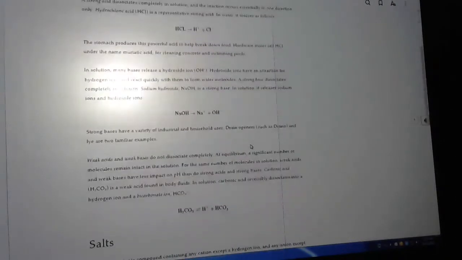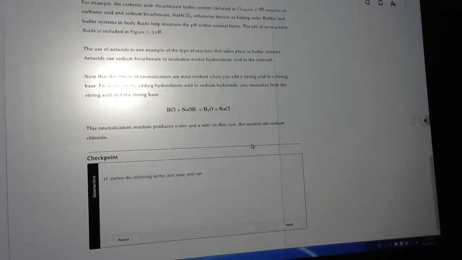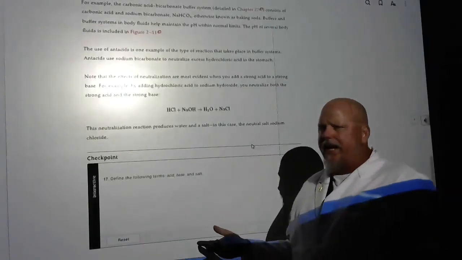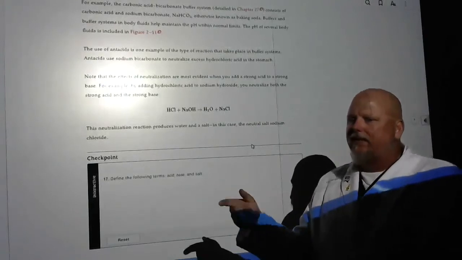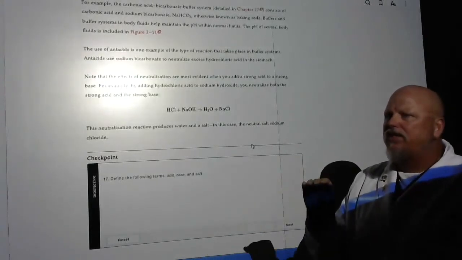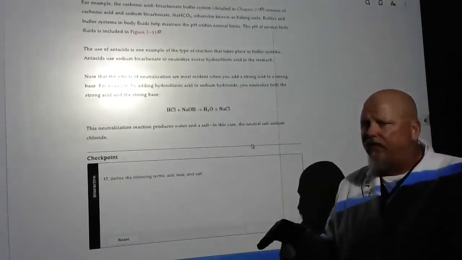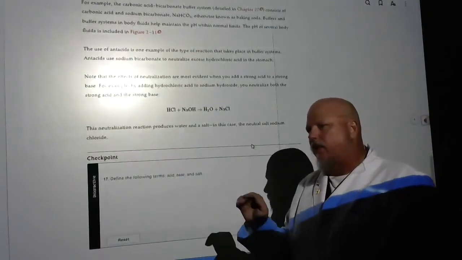Acids, bases, and salts. I want to show you this one right here on the bottom. Acids, bases, and salts dissociate in water. They have their important roles to make buffers, which maintain your pH. A buffer maintains its level. So buffers will stabilize your blood pH around 7.35 to 7.45. We have proteins in the blood and other things that actually cause it to stay right there.